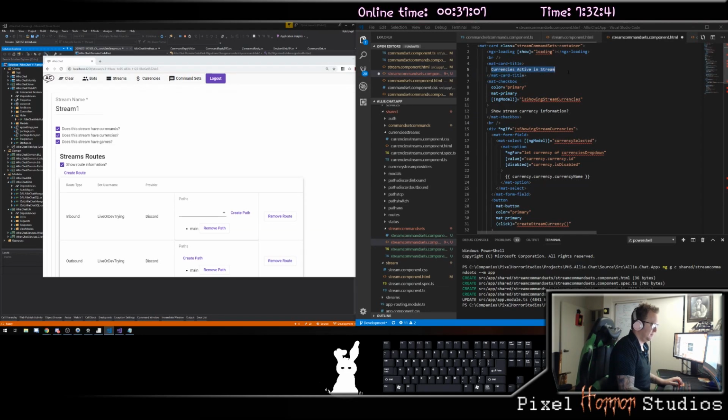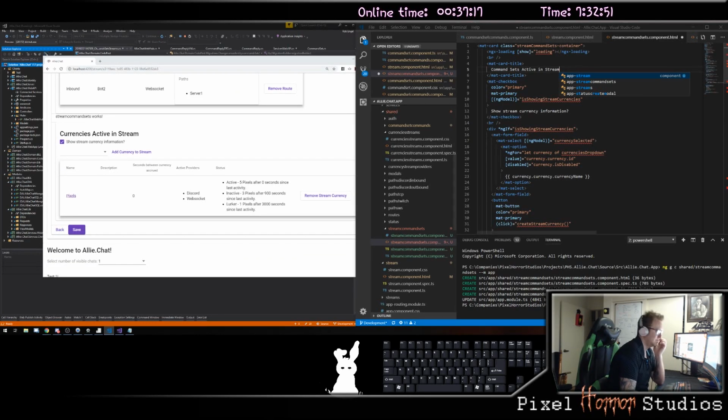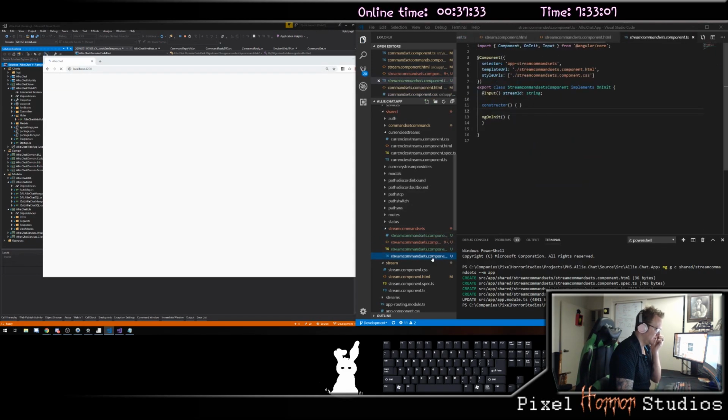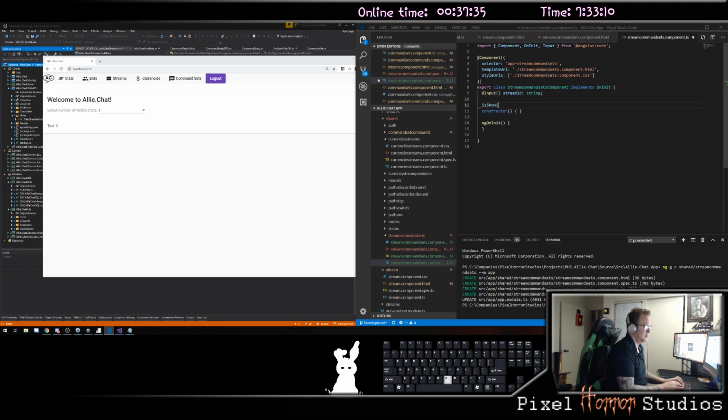And then I'm going to have this as a commands sets active in stream. And this is going to say show command set information is showing stream commands. So is showing stream commands is a boolean. And we'll just say that that starts as true.